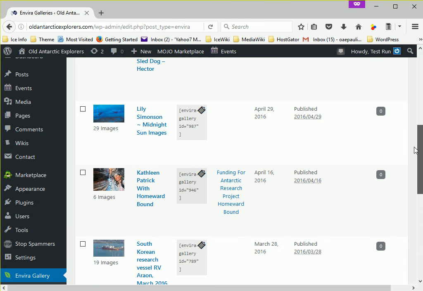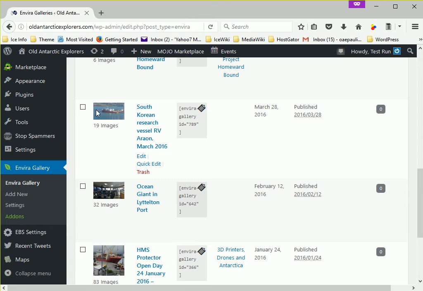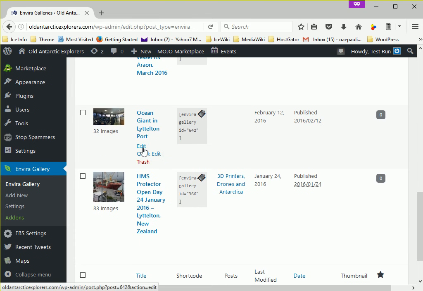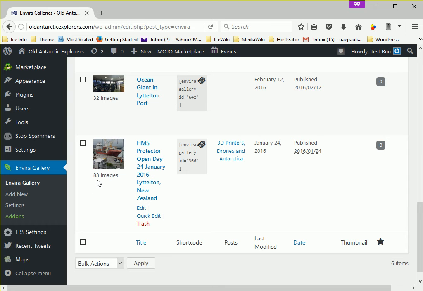So you can see that Lily's had 29 images, Kathleen's was 6 images. South Korean research vessel. They came in. I got not on board, but some distant photos of them. Ocean Giant, which is the vessel that resupplies McMurdo, got on board and got some great pictures. And then HMS Protector, that's the UK vessel that I got to tour, and I got 83 images.